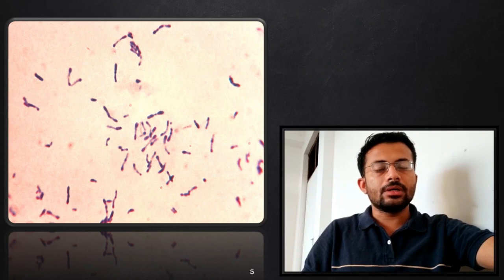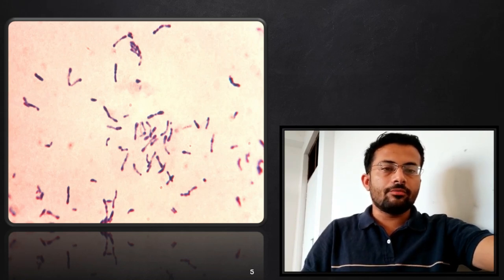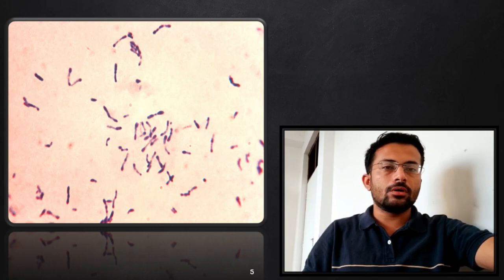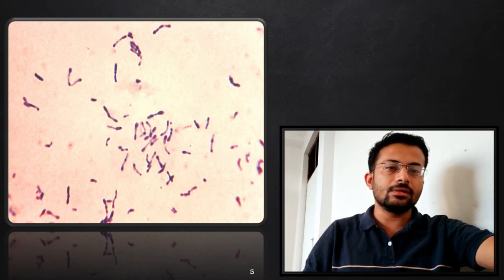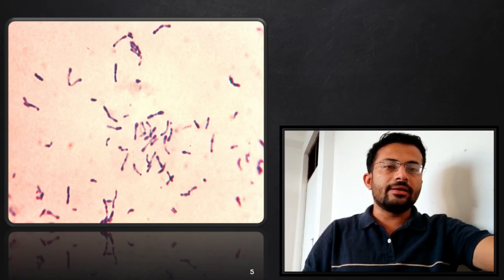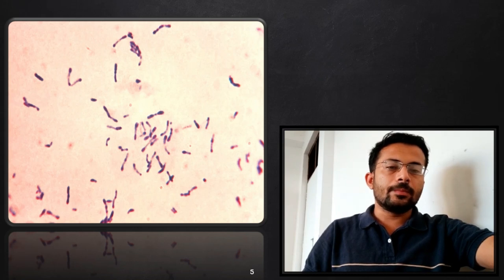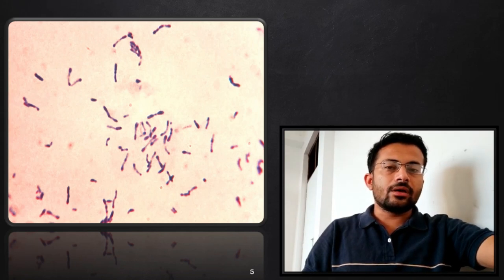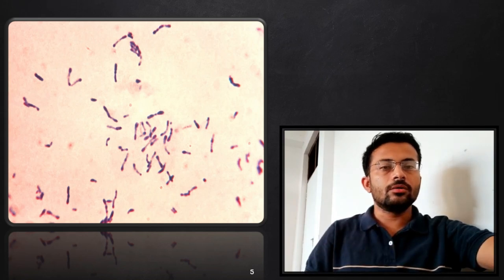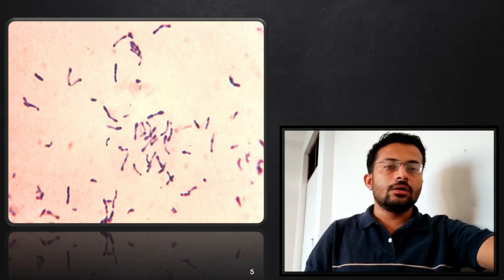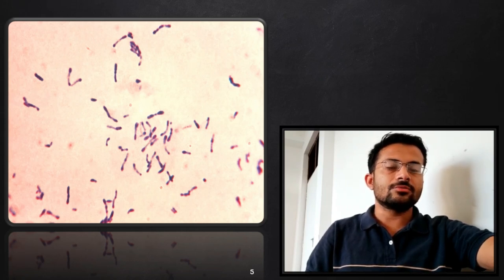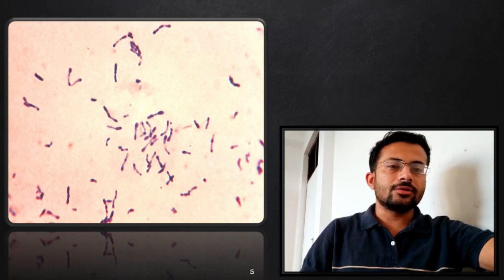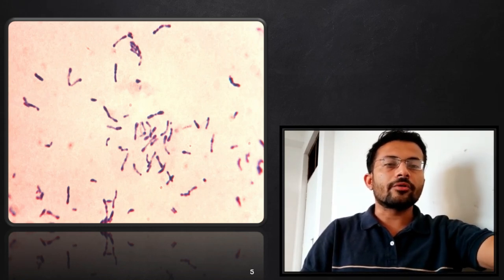That may appear as a rod shape but during growth if we observe it, it looks like a club shaped structure. If I talk about its epidemiology and pathology, I can say that it enters into your body via respiratory route. Simply we can say if I suffer by this bacterial infection and if I'm coughing with high frequency, that person can transmit this bacteria to other individuals via airborne, we can say air droplets. So, these air droplets cause infection when it enters into other individuals.